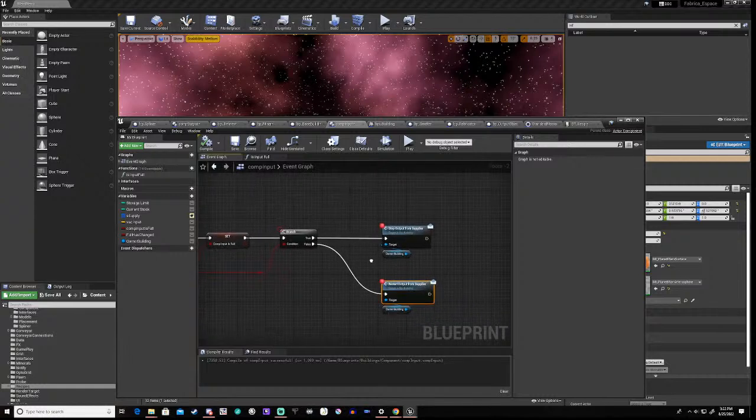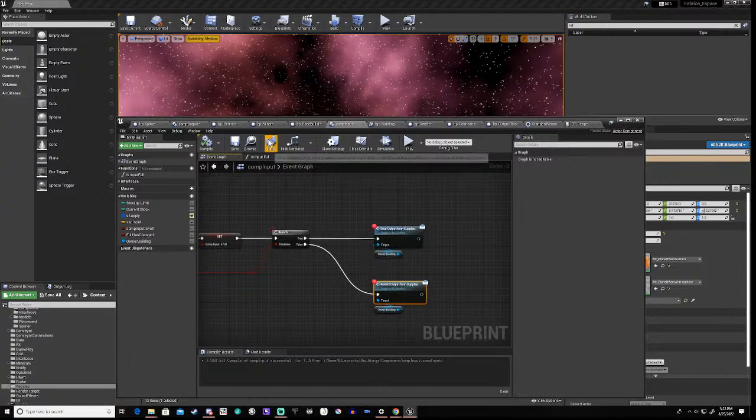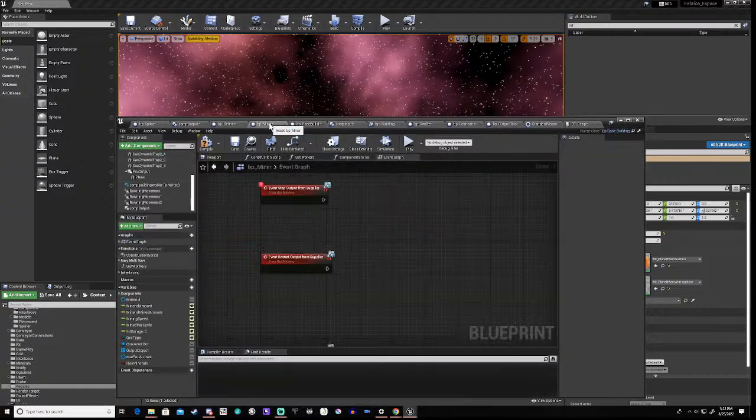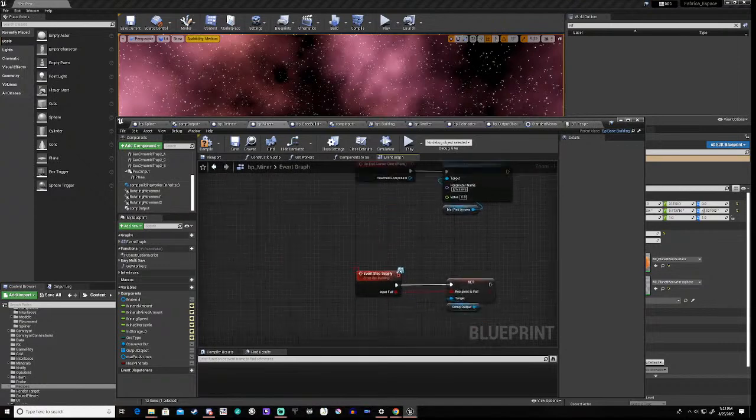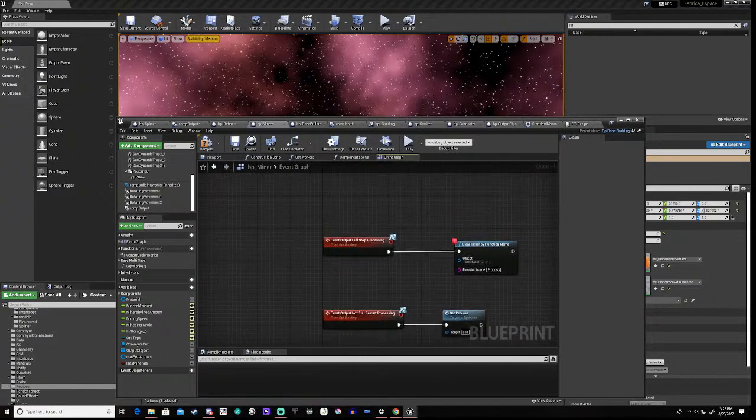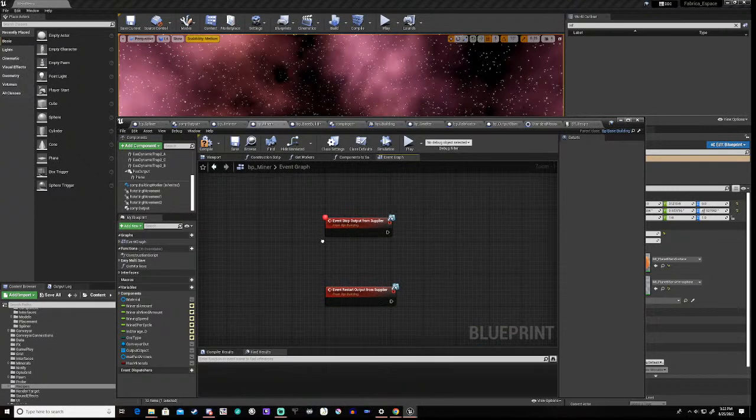Right, but stop output from supplier in the miner's case shouldn't stop processing.